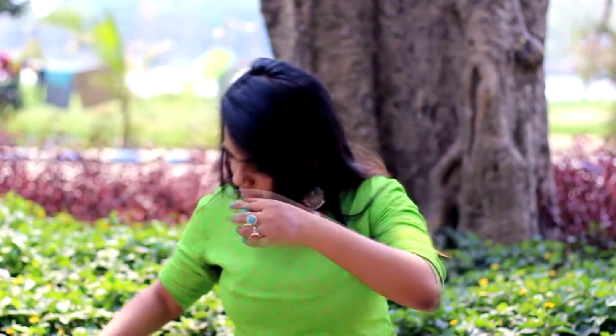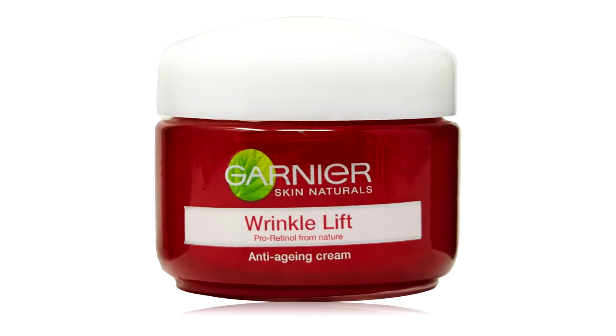I know there are some people who sweat when they apply a sunblock, or there are many people who think that sunblock makes their face oily, makes their face dark. But I'll tell you, just give this product a shot and you will love this. Like, trust me, you will love this. So we have this. Then we have a moisturizer.